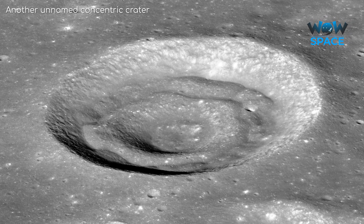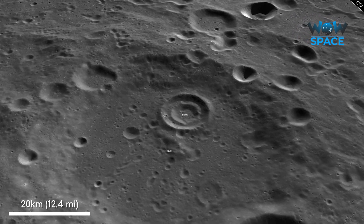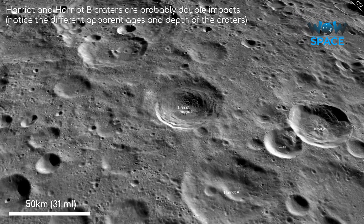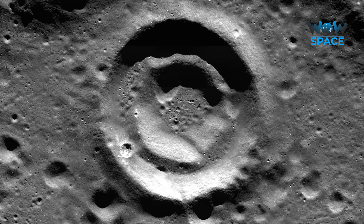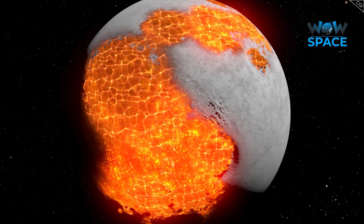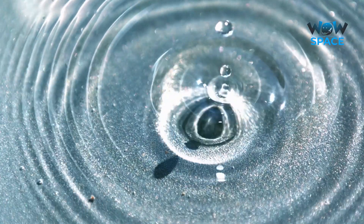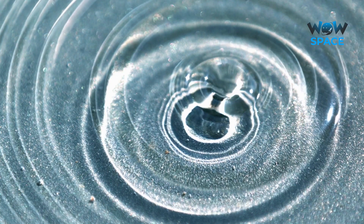Another factor to consider is that most of these craters are of similar ages. Looking for clues in the crater itself also reveals something interesting: this outer crater should be around twice as deep as it currently is when comparing it to other similar sized craters around the Moon. While a few concentric craters on the Moon will certainly be the result of double impacts, the location, age, and depth of most craters means that something else must be at play. One theory is that some of these impacts occurred during a time when the surface of the Moon in this region was in a state in between solid and liquid, with a consistency similar to cool lava or honey. As the impact happened, it caused ripples which propagated outwards but then stopped and never smoothed off until it was fully cooled and frozen in place, although this is seen as an outside possibility.